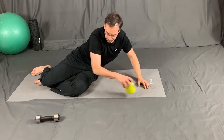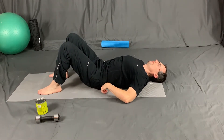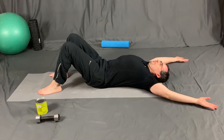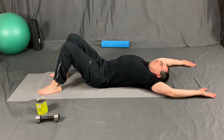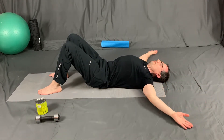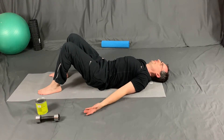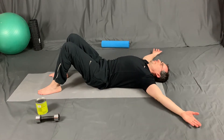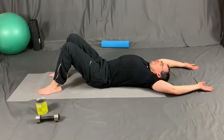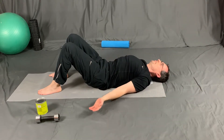Next we're going to work on scapular mobility, trying to get the shoulder blade muscles working efficiently and in a coordinated manner. From this position, you're going to gently raise your hands over your head, palms facing up, attempting to get your hands to touch overhead without your arms lifting off the floor. If they do lift off the floor, return your arms back to your side, do a little pelvic tilt trying to keep the lumbar flat, and raise your arms again. Only go as high as your arms go before they lift off the floor. Repeat this movement 5 or 10 times during this sequence.